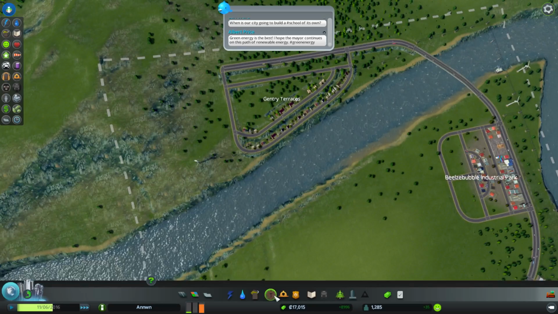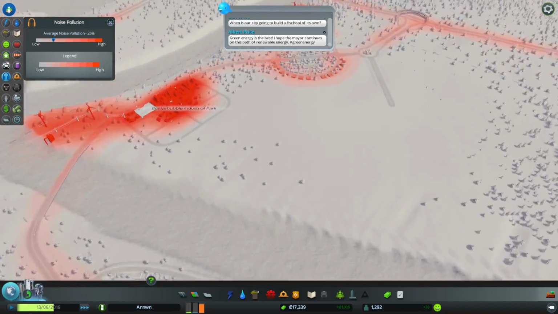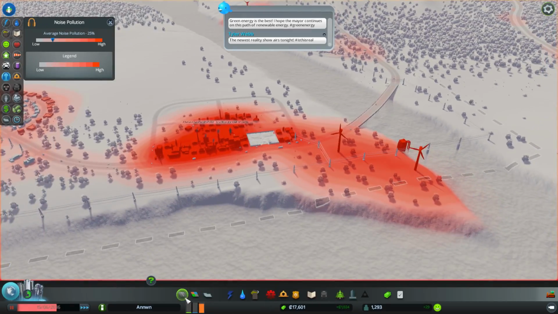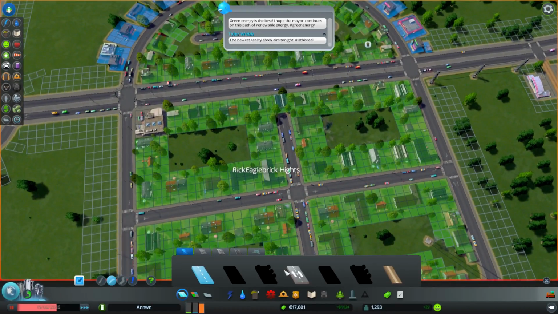Now, noise pollution shouldn't be too terribly bad. It's almost bad enough, but it's just out of hearing range. Just. But that is too good of a place for me to not use. I'm sorry, but that's just the way it's going to be. Right, we've got enough money for a school. We've also got enough money to fix this road system. So we're going to do that first, and then we're going to build a school.